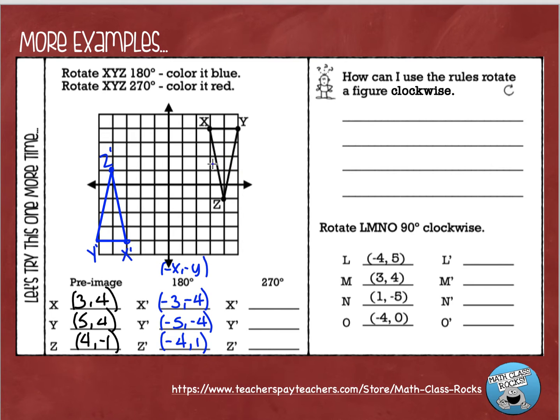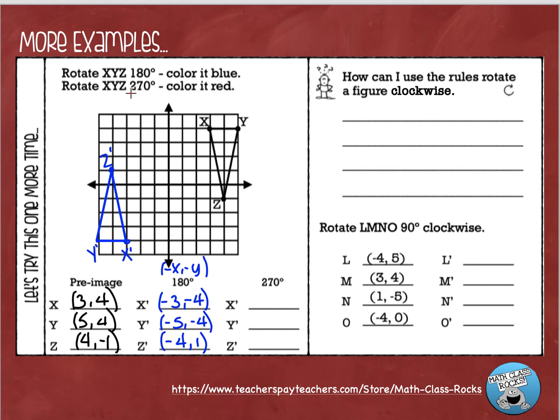And we can see that it started here in this top right quadrant. This is quadrant 1. And a 180-degree rotation means it's moving 2 quadrants to the left, because every time we rotate 90 degrees, that moves us around 1 quadrant to the left. So 90 degrees would put it here somewhere, 180 puts it down here, so it's in the perfect location. All right, let's do the next one.